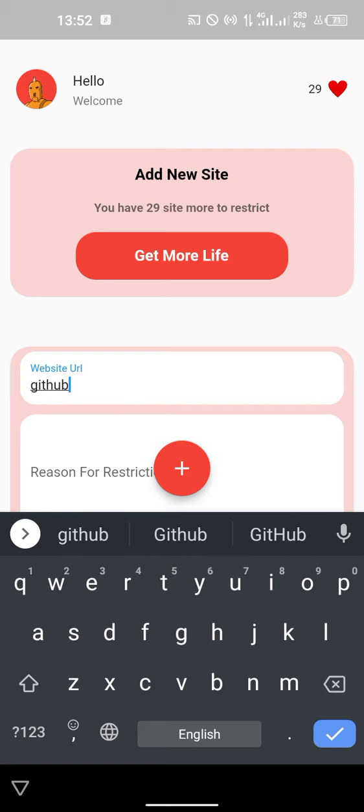So I'll add github.com. Okay, for some reason let me just add gibberish there. Okay, save it. If you go here now, you can see that we have the list of websites that have been blocked. So let me go back to that website now. If I refresh this page, it's going to take me to a 404 page because now the address has been blocked from a blocker. Okay, yeah, that's it.